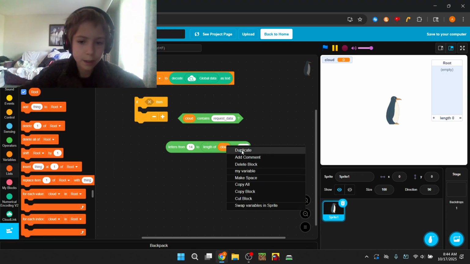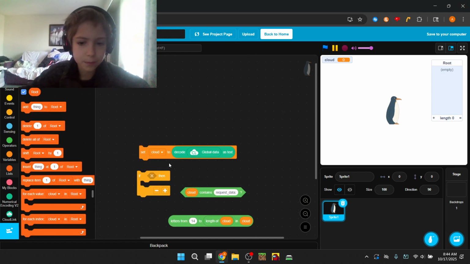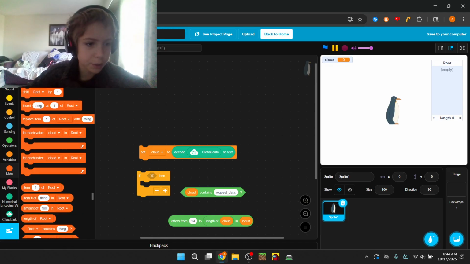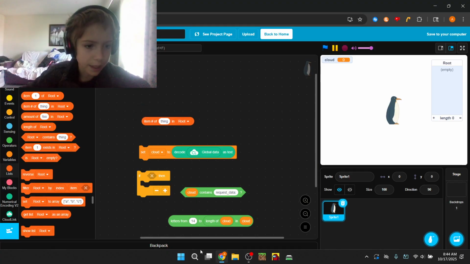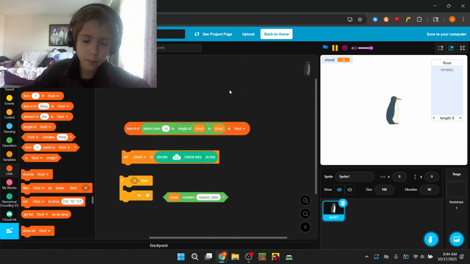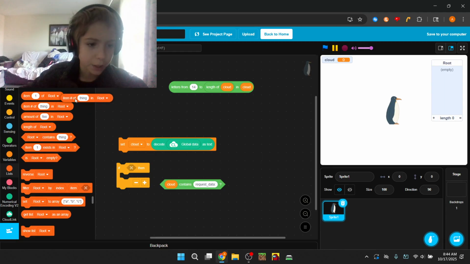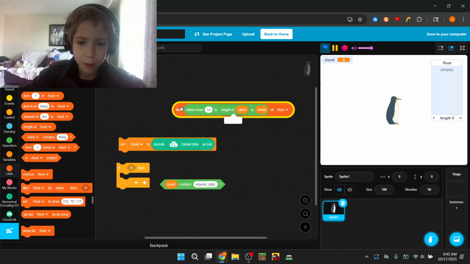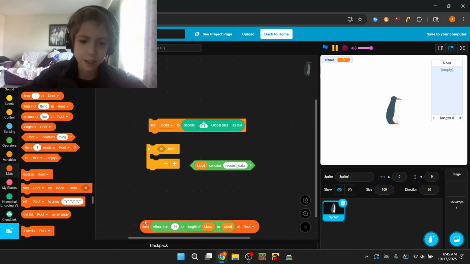So now, length in cloud. There we go. Okay, so it's going to try to get the item. So item number of, actually, item this, item nothing of root because it's empty.